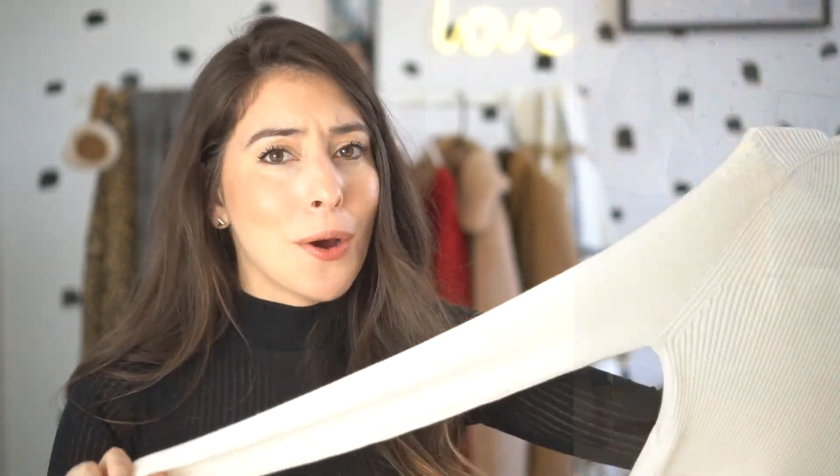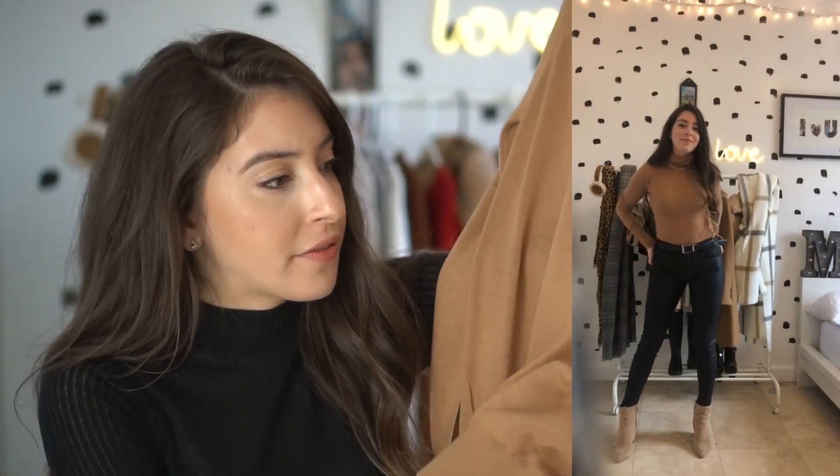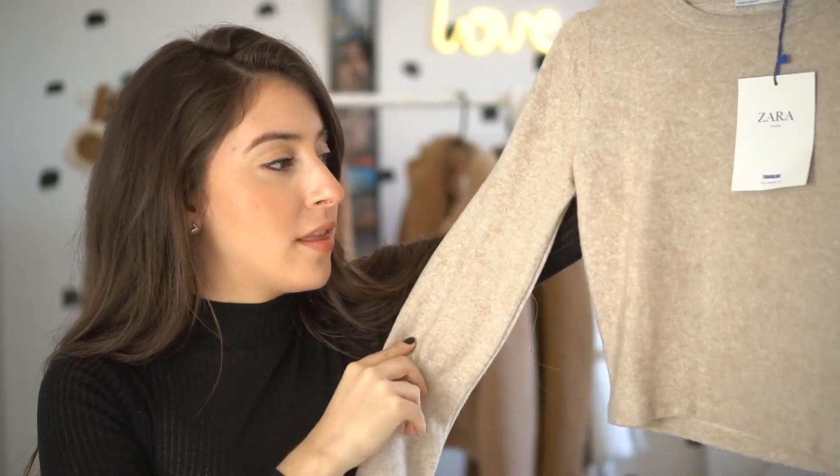This one actually feels really nice, it's very thick and I know it's going to keep me warm. I also got this tan colored turtleneck — this one is actually kind of see-through and it has a ribbed pattern on the bottom so it definitely cinches at the waist. The next thing I got was this cropped sweatshirt from Zara. I decided to grab it because all my jeans are high-waisted so the crop doesn't really bother me.